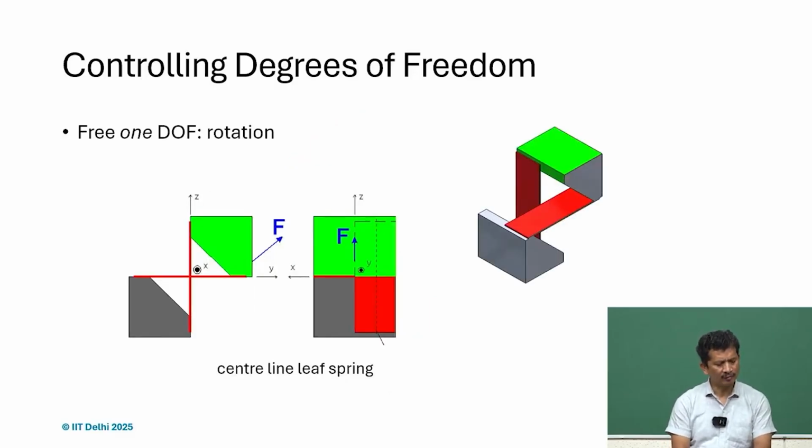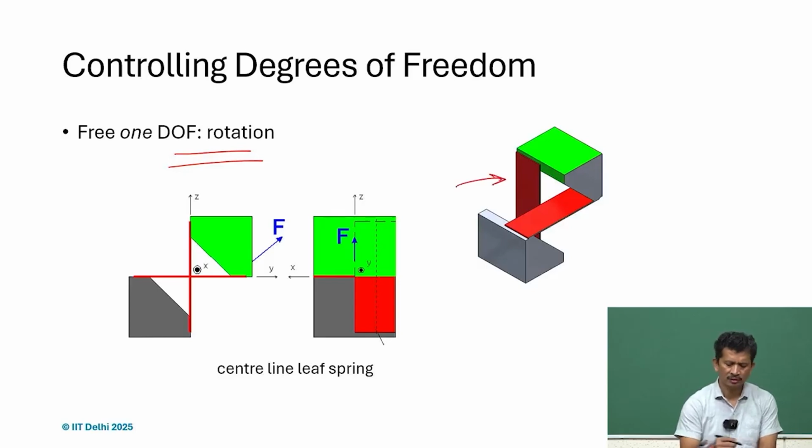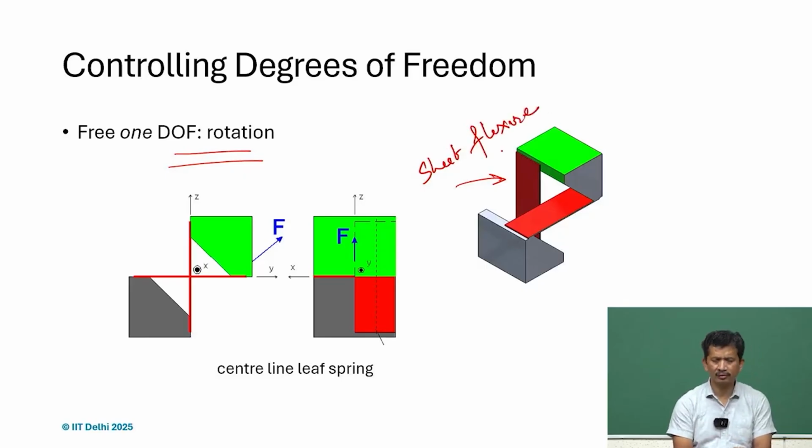So, moving on, what we realize is that some of the designs are very simple, and we can use very simple artifacts or elements. So, not just the articulated links, but we can also use sheets, which we later refer to as sheet flexures, or leaf spring we call it, but some people may confuse it when we say leaf spring. So, let us better use the term sheet flexures.